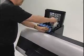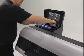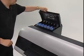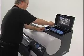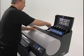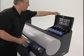After all of the ink tanks have been properly installed, close both of the ink tank covers. The system will now fill itself automatically. This process takes approximately 20 minutes for the iPF8000 series printer.